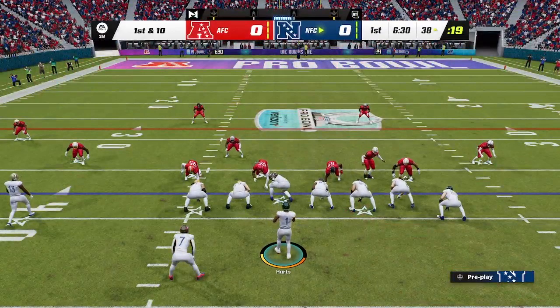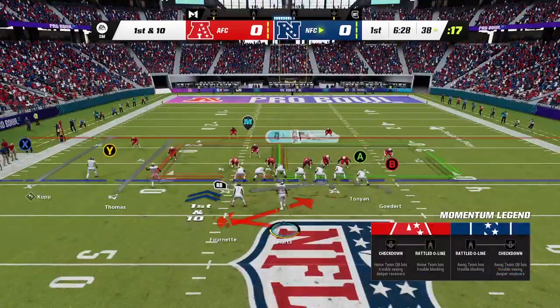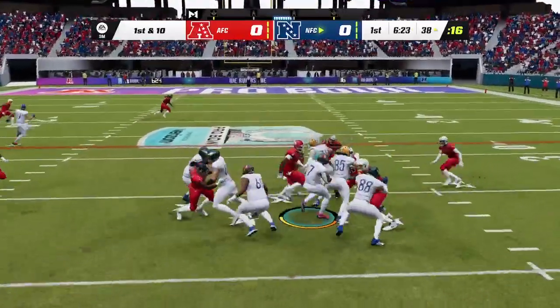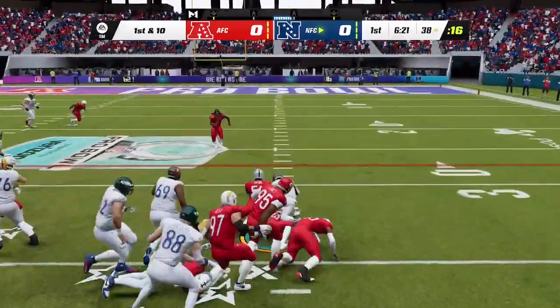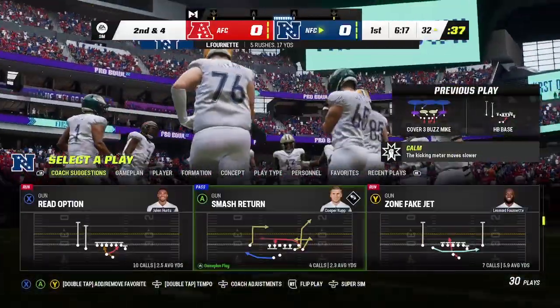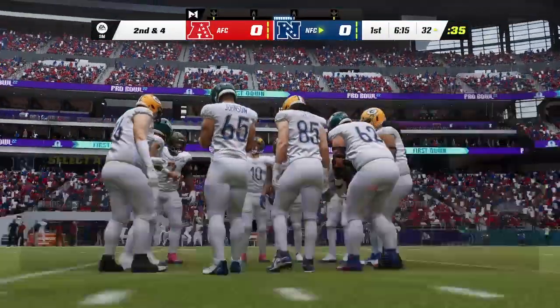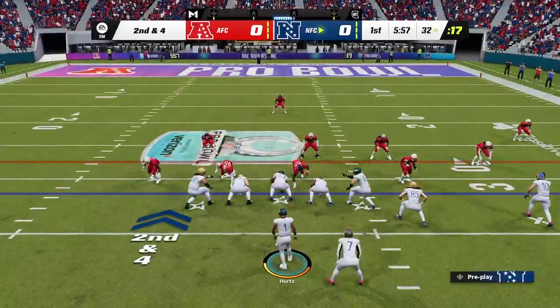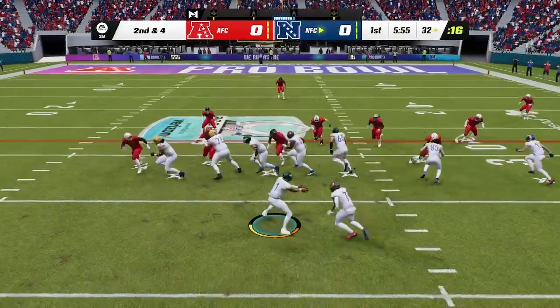So on the other side of the field now, it's 1st and 10 as they've got things rolling on this drive. A shotgun give to Fournette. He'll get a nice chunk there on the first down run, and it's 2nd and 4. That's a strong pickup right there on first down. And as this drive goes on, we're seeing an offensive line and running game imposing its will.